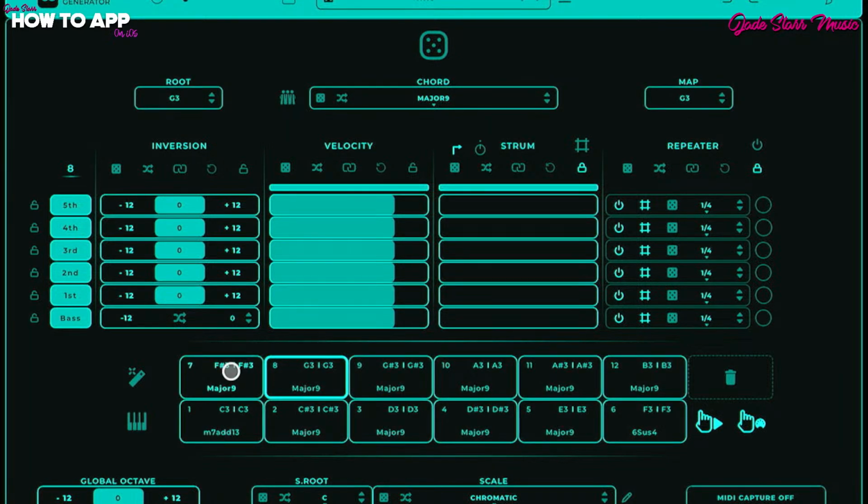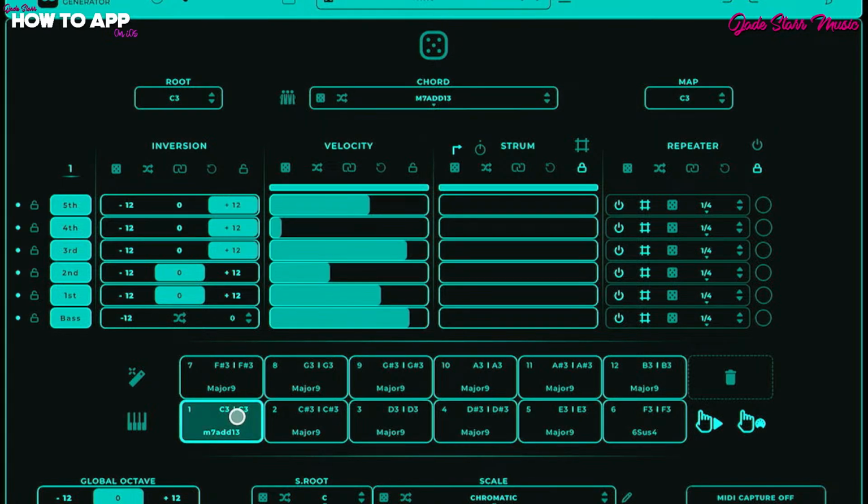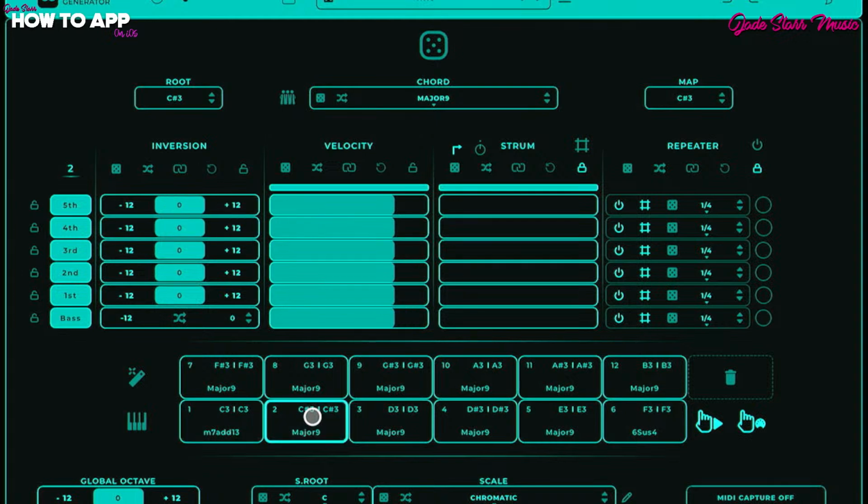And when we have it off, we can actually put in our own chords here and assign them to individual notes on the keyboard. And how you can do that is just pay attention here. So we've got a C3 M7 add 13, which is connected to C3. And that shows you up here. It is connected to the C3. Now you can change this, right? So you can see the root note up here. When you click on any of these pads, all of this changes with the pads.